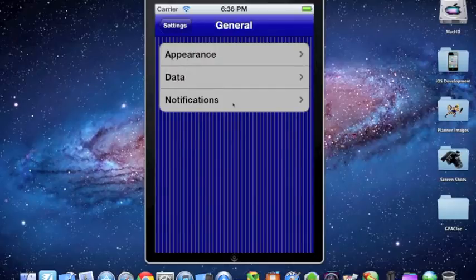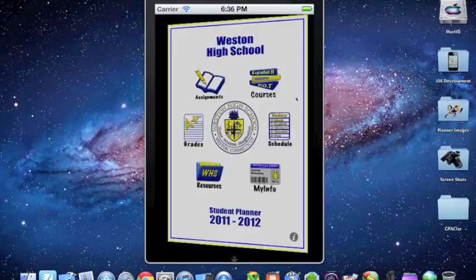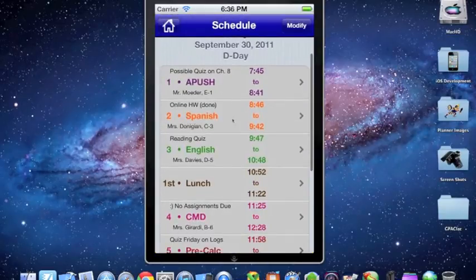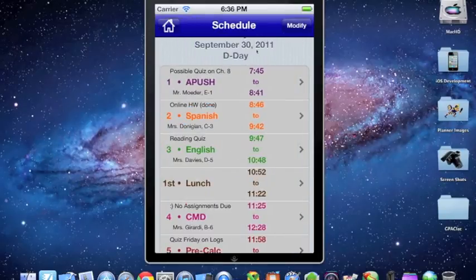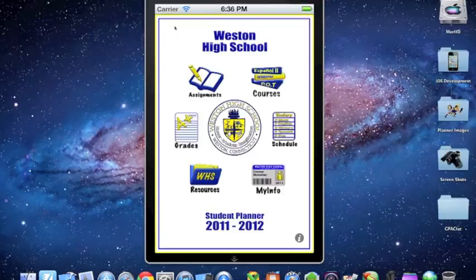And you also manage notifications. So first you could do notifications for homework assignments, to remind you to do that. Then you could also get notifications during the day for what classes you have next. So say first period I just had A push, bell rings, right when the bell rings I get a notification that says Spanish next. Slide it and it'll bring me to the schedule view right here. So that's what you would slide to the schedule view every time you got a notification for a class, and then you would click on one of those with the information for it, and that's what a notification will do.